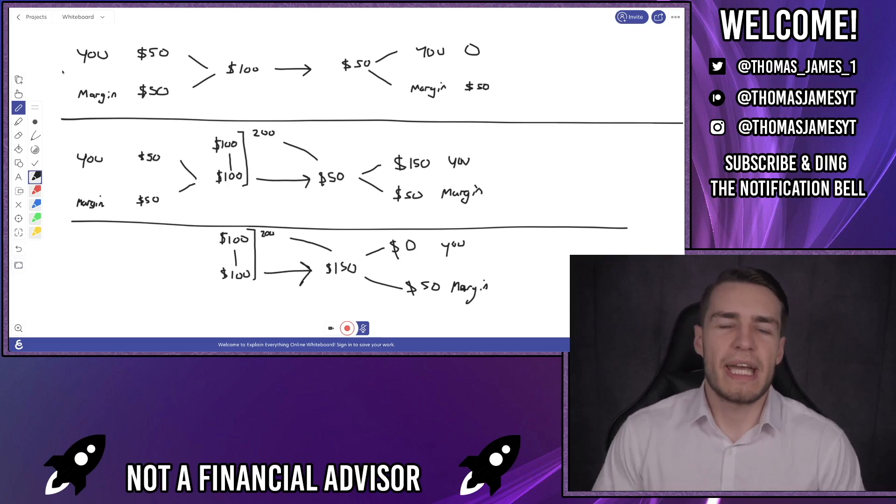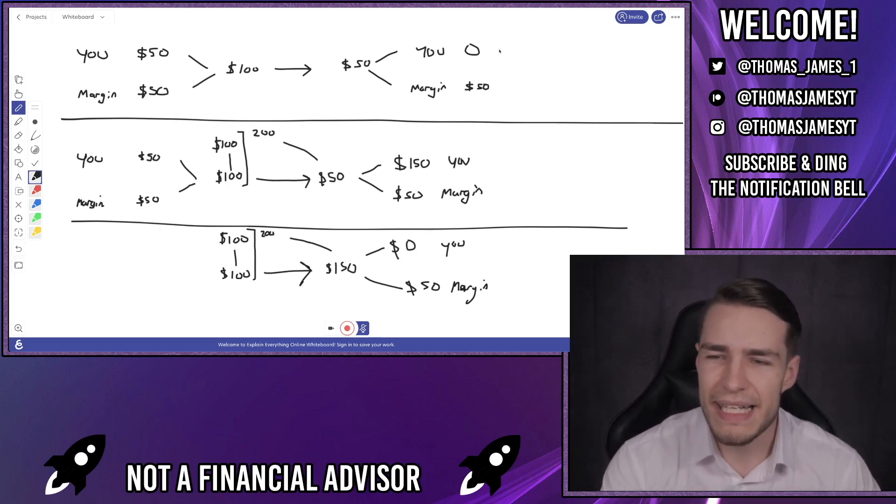And I want to dive straight in with the key information. So to start with, I want to explain how exactly a long position works when you trade on margin. So let's say you're buying $100 worth of stock on a two to one margin. That means you're putting in $50 into that trade and the margin provider or your trading platform is providing the other $50, and therefore you've got $100 in that trade.